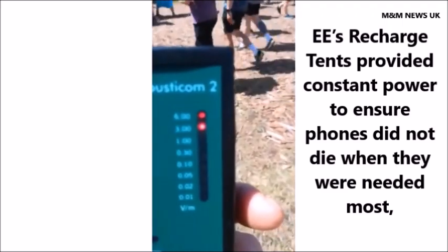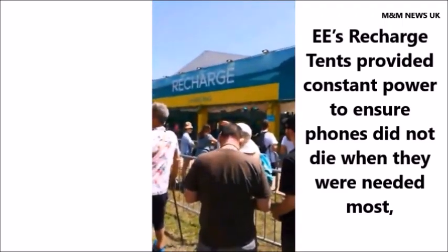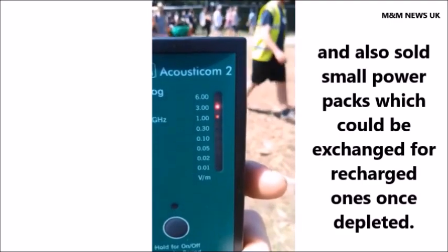There's the meter, so we're at 3 to 6 volts. There's the tower. There's the EE tent. So yeah, EE, you've got good network coverage here, but I think you might be breaking the law on those levels.